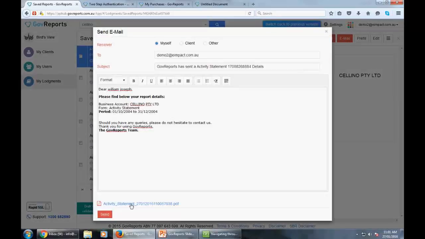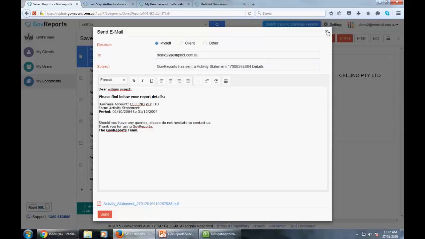It will attach the draft activity statement that you have on file, and you can send it to yourself, to your client, or to someone else, up to you. You can customize the subject and the contents of the emails, and of course, if you send it to your clients, it will have your email signature if you've set up the email signature earlier.